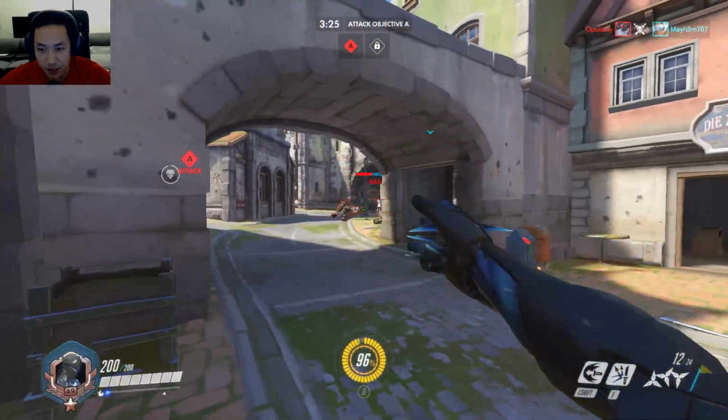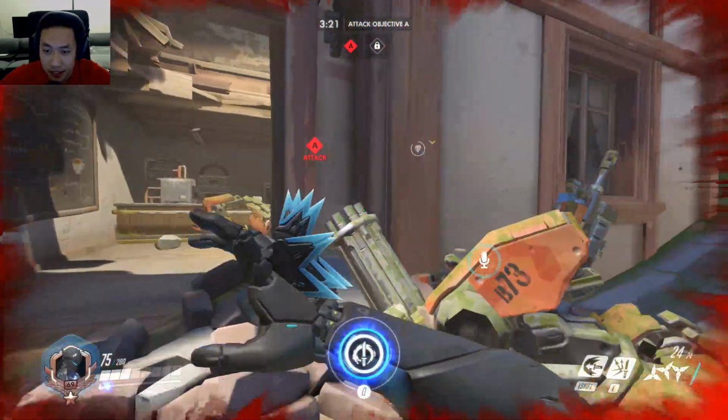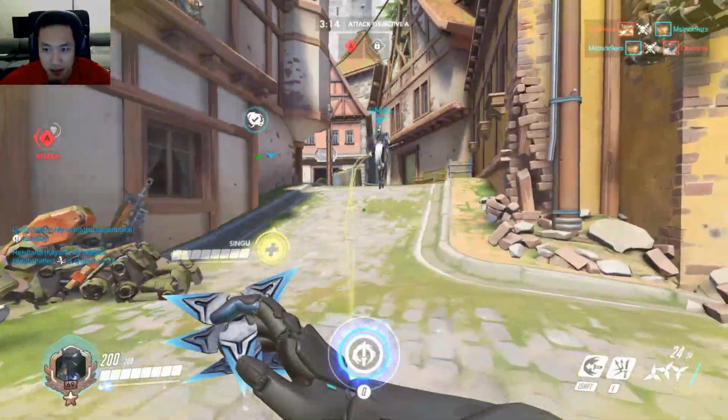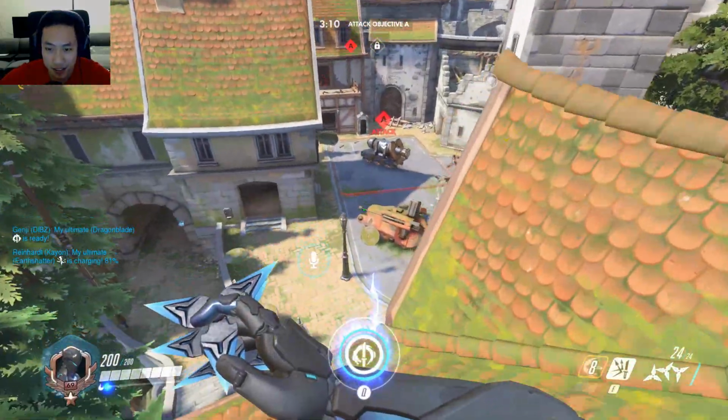They got us a Mercy, not a very good situation for Genji, of course. Don't want to die just yet. Get the health pack. So this is a mega. Oh, okay. So this is a mega. Okay, so you got to make sure you know where all the health packs are. There's a health pack there, and there's also a health pack on the right side of the main entrance when you're on attack.